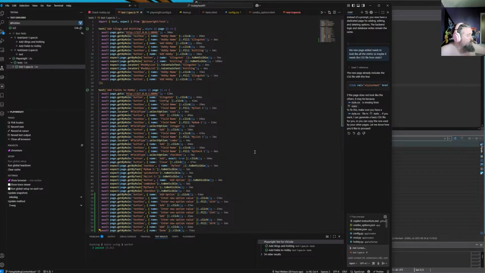So let's do that now. Let's set that test up. I don't know what this pick locator is. Right, so record new. Are we all set up for this?